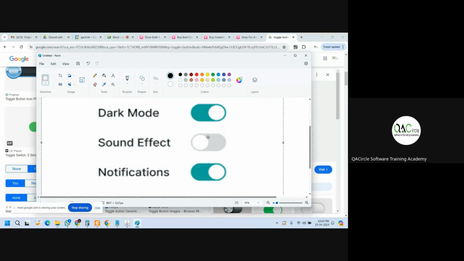Again, if you click on the same button, it will switch to the previous form, and again back. So you are trying to toggle between two options, hence this button is called a toggle button. Clear on this? Yes, ma'am.